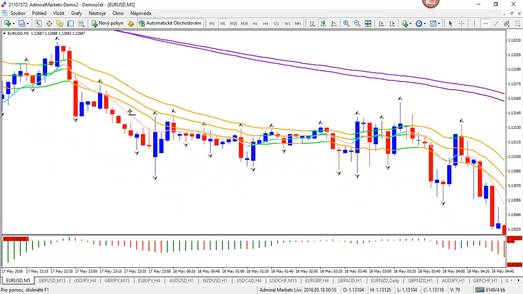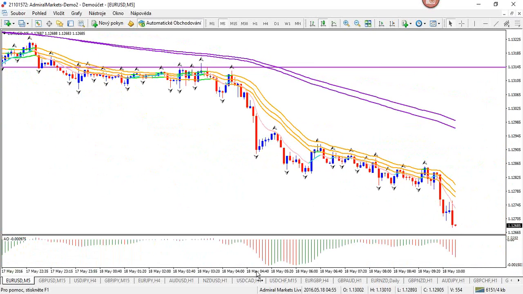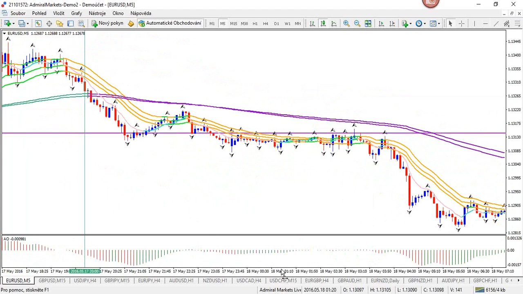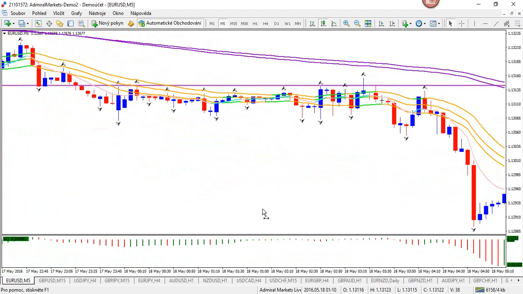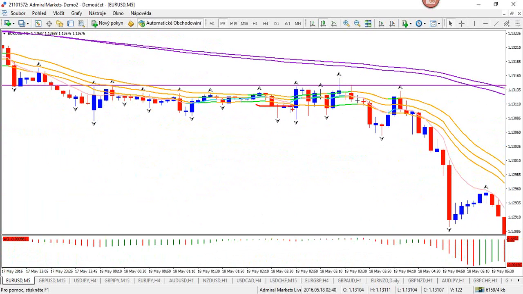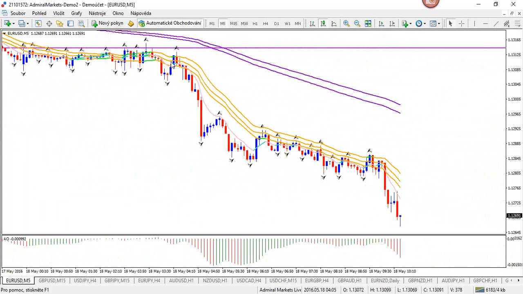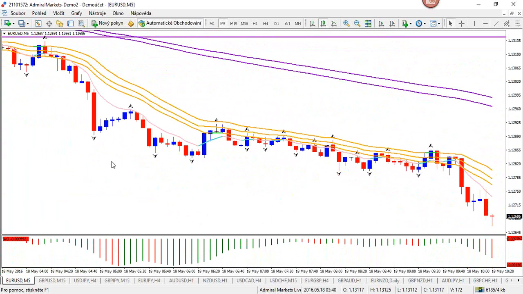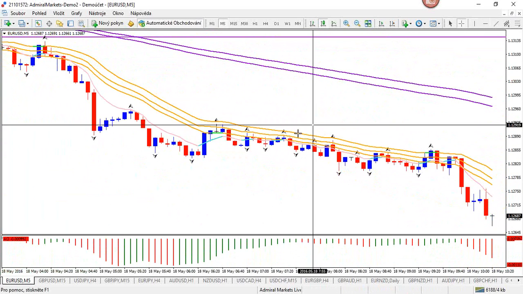It didn't go all too far, but it didn't go against us too much, as you can see, and eventually price made the breakout. Now, from this point of view, we have some other setups as well, right here, and here, and here. Those could have been potential entries as well, because the same thing happened. Would I take all of them? No, I don't think that is wise, obviously, because price is at the same area. But those could have been entries too. And even yesterday, in fact, right here.